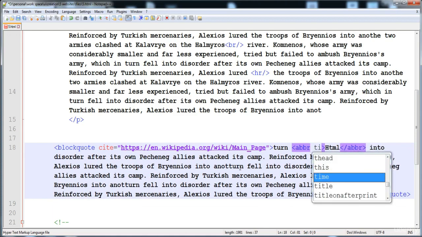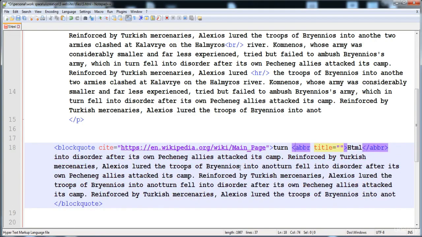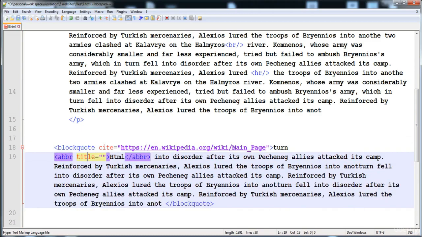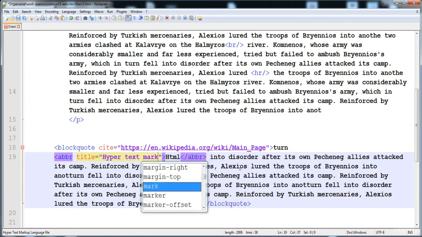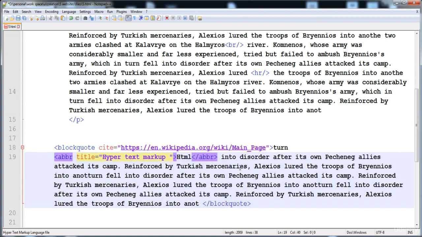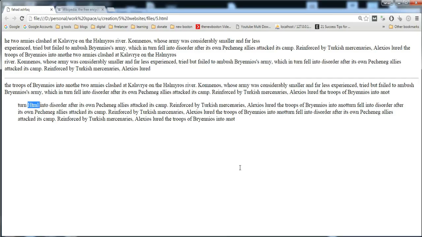Here is title, then equal, and in the title we have to write its meaning, the complete letters, what it stands for. Here is hypertext markup language. Now save it, render it, and now when anybody takes the mouse over it, its abbreviation is shown to us.